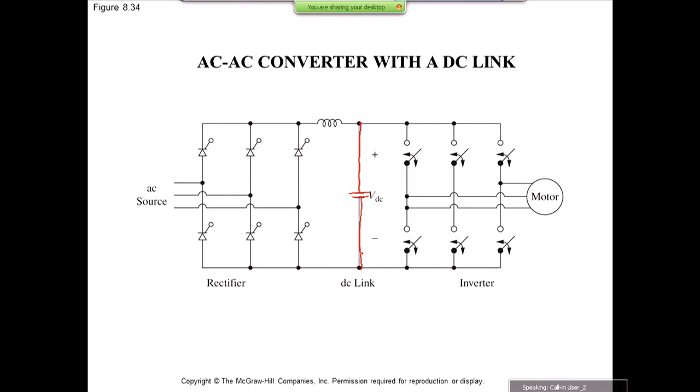Your source is a constant frequency, constant amplitude AC source. You rectify that. And again, in this rectification, you can use a controlled rectifier. Like instead of diodes, here we are using these SCRs. So by controlling the firing angle of these SCRs, I can have a variable DC link over here. Like this is how most power supplies work when you go to the lab and do experiments. And then on the output side, I have again this 3-phase inverter, which is like 6 IGBTs or 6 power MOSFETs with the associated diodes.